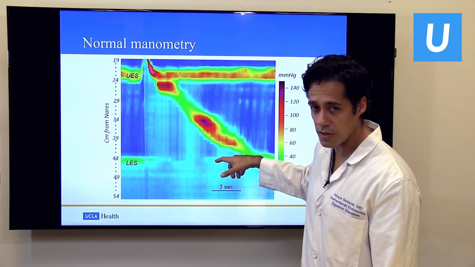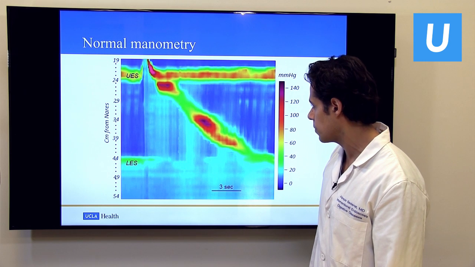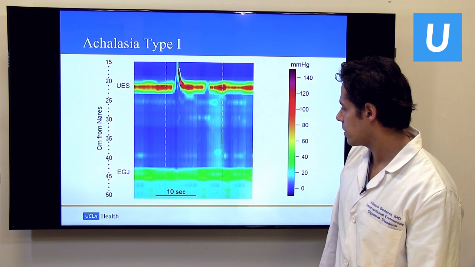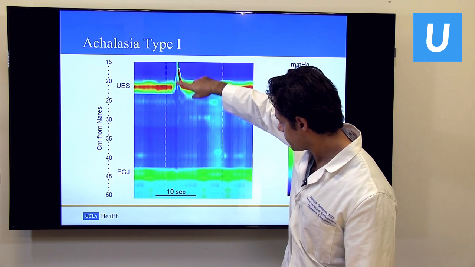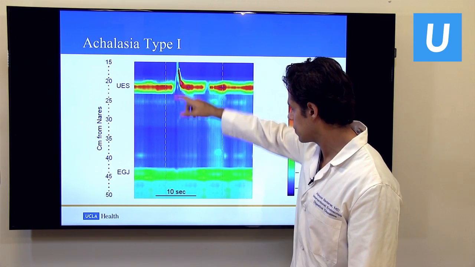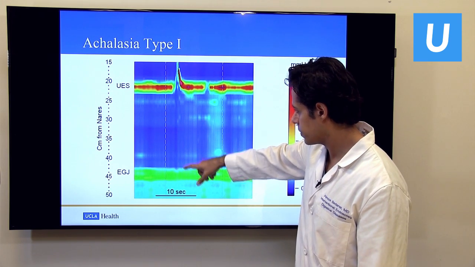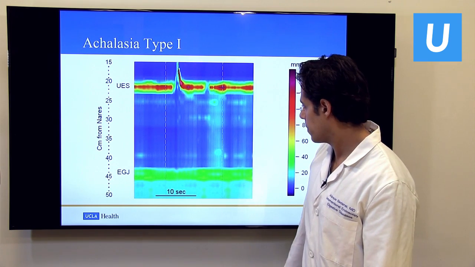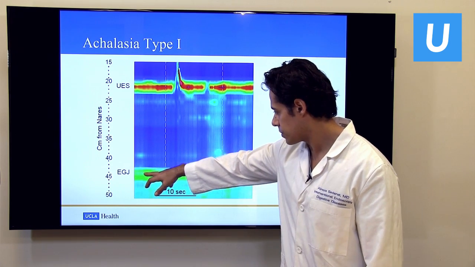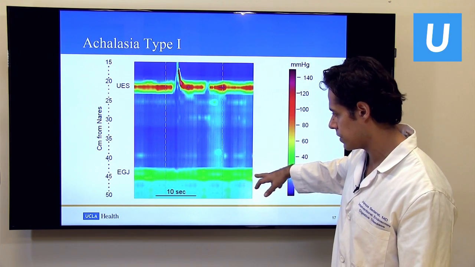But in between, when the swallowing has happened, the lower esophageal sphincter opens. This is in contradistinction to a patient with achalasia. He's made a swallow. The upper esophageal sphincter, which is under voluntary control, has opened, but nothing happened in the esophagus. There's zero pressure. This is aperistaltic, classic achalasia. The lower esophageal sphincter also has stayed closed. It didn't open at all.